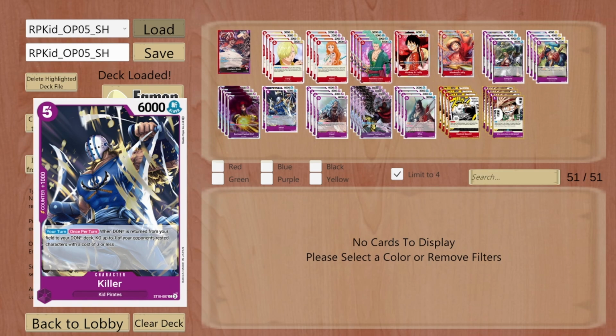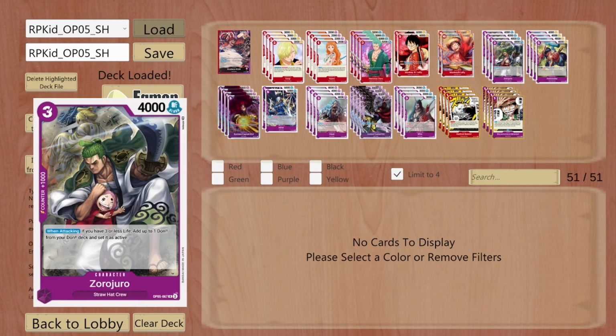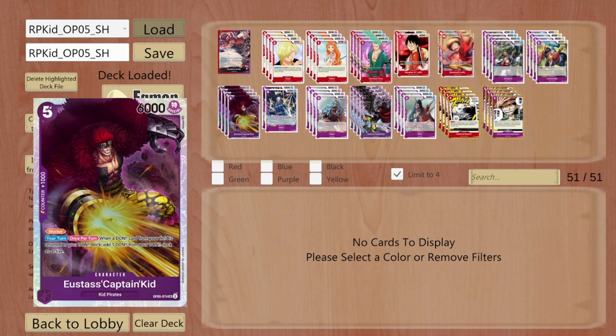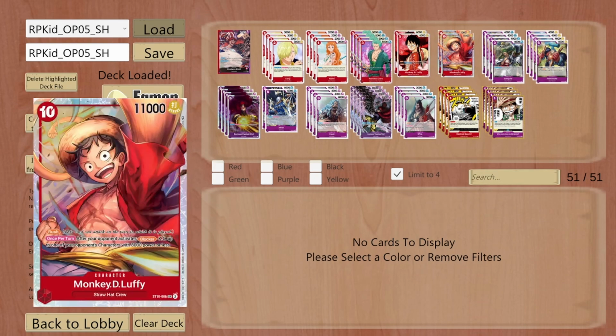So that's the updated list. Overall, it's structurally the same. You still want to do a lot of the same stuff. You want to go second. You want to play Sanji if you can. After you play Sanji, you want to play Rush Zoro or Zoro Juro, or even Heater Wire. And then just put on pressure every single turn. Hopefully play your Kid on curve, hopefully play 7-drop Kid on curve, and then just finish your game with one of the Rush Luffys.